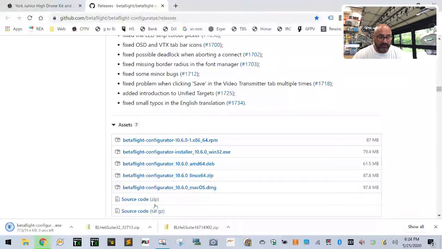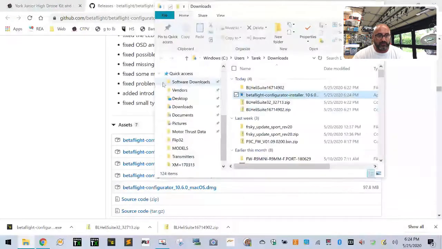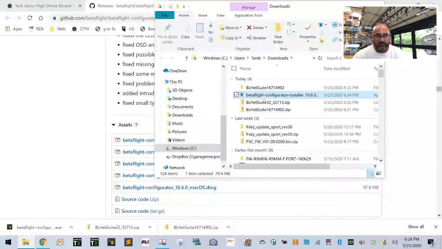And while that's downloading, I still don't know what was happening on mine. I should be able to uninstall it, but I have no idea. Okay, so I'm going to show it in the folder, and I assume it's going to auto extract, so let me go ahead and do that. Double click on it, and it's going to go through the, oh, this is 10.6. Well, then never mind. So it's doing basically the same thing I already have loaded, I guess.